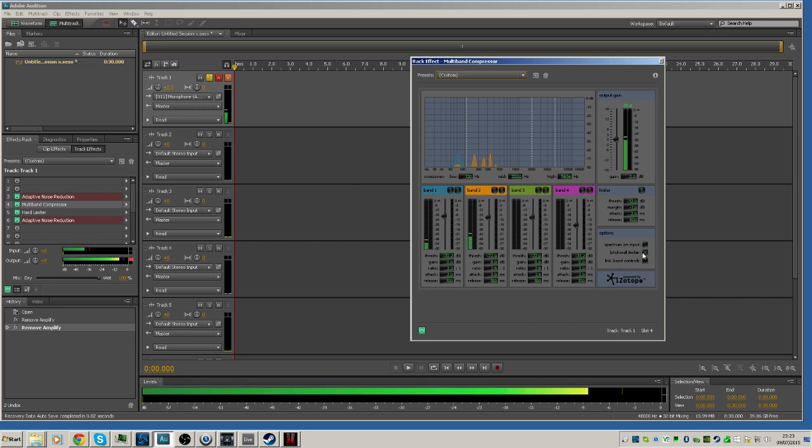And I'm using the brick wall limiter option here. And on the limiter, I've set a minus 12 dB with a margin of minus 1. I'm not boosting the output gain. That's all boosted at the limiter stage.